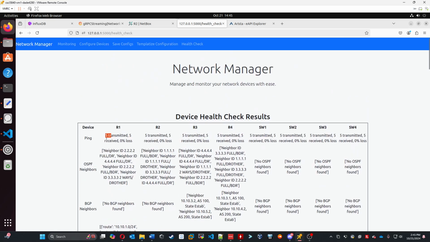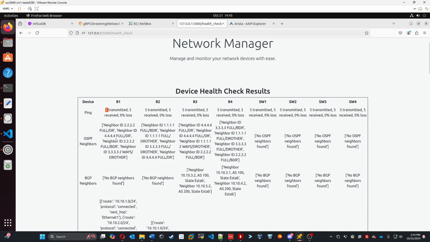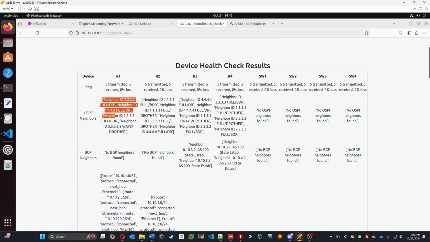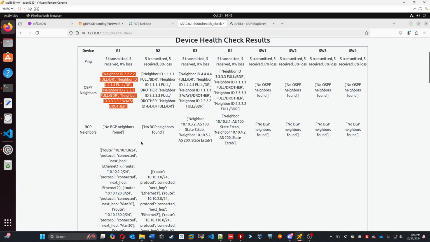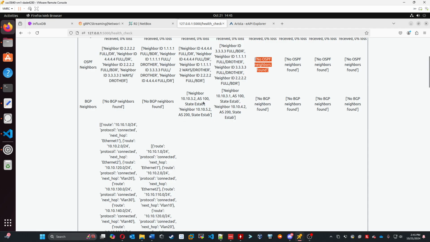If I don't have full connectivity, you'll see 0 out of 5 and then 100% loss. Then you see a list of my different neighbors for OSPF, and if it doesn't have OSPF, it just won't show anything. The same goes for BGP. You'll see the different neighbor relationships, the AS they're involved in, and the state, to make sure that everything is established, and I'll know that everything's good to go and there aren't any problems there.